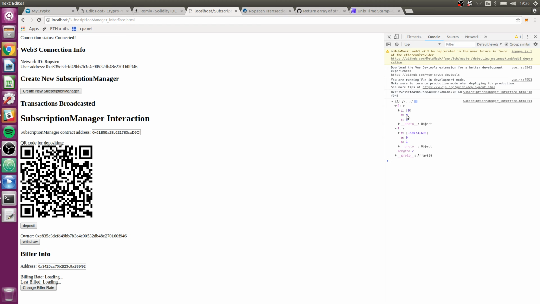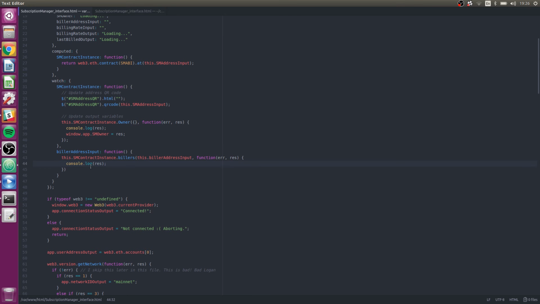So it looks like it's these R's. I wonder if I can, let's see if we can, okay, I'm just going to log the type. Another thing we can do, typeof result.